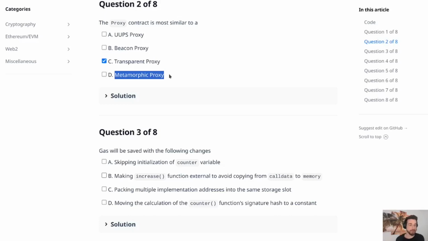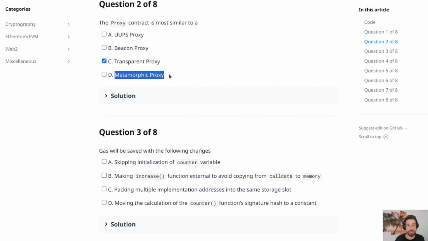Well, what is metamorphic? Metamorphic is basically when you create a contract with something like create2 in such a manner that you could recreate a contract with different bytecode at the same address. That means you could delete the implementation and then recreate a different implementation, but push it to the same address. And that is a different way you can upgrade a contract without using proxies, which makes calling them cheaper, but makes the deployment a little bit more expensive.